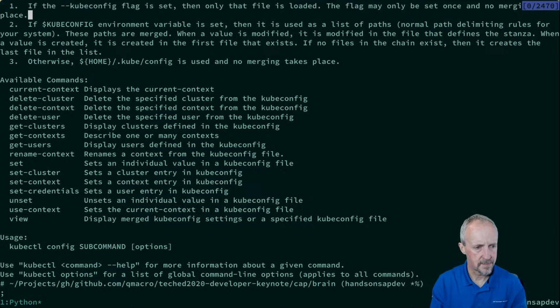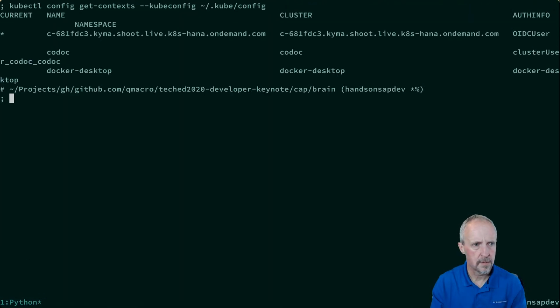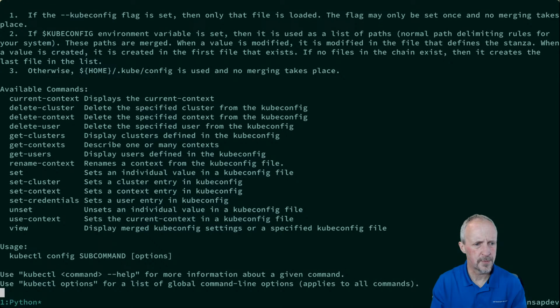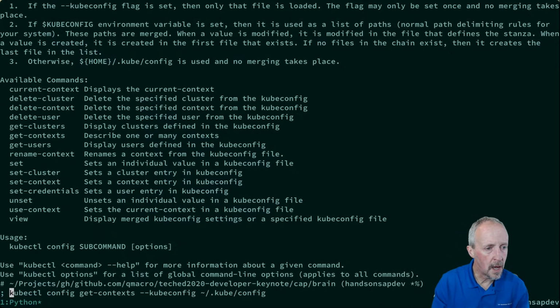So I could say get contexts, kubectl config get contexts kubeconfig. Not get context. Sorry, what am I talking about? Get clusters. Get context. What is it? What am I looking for? Oh, view. Is it view?